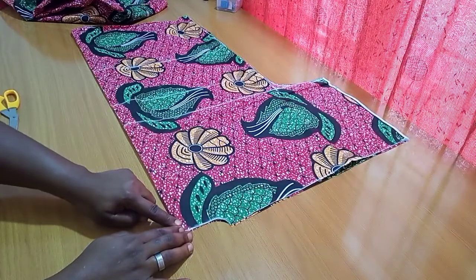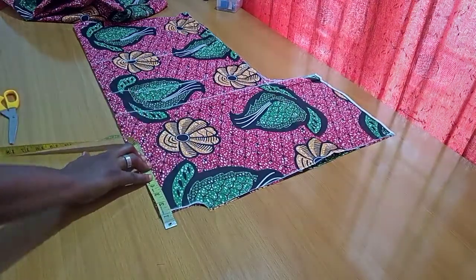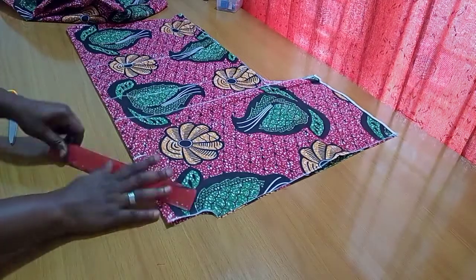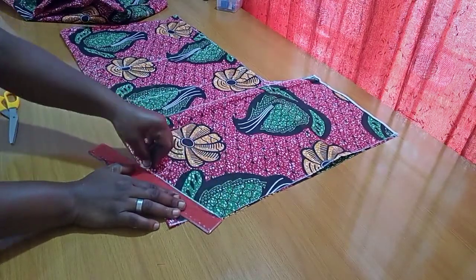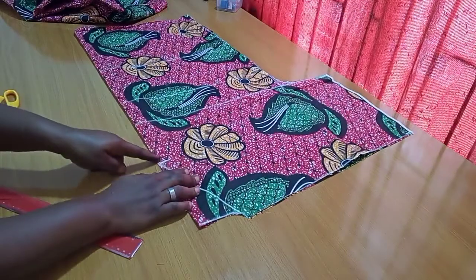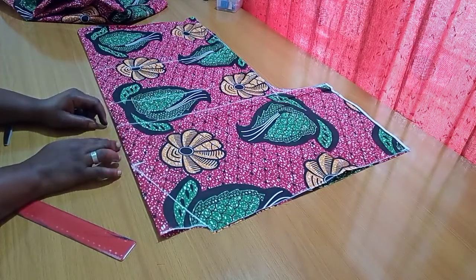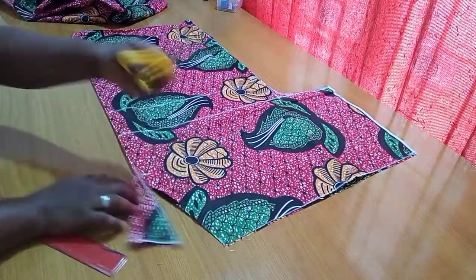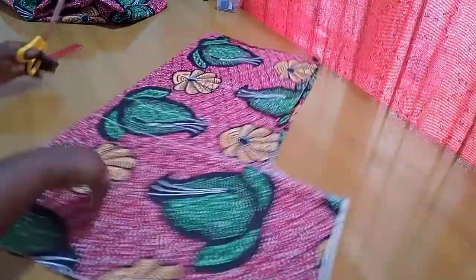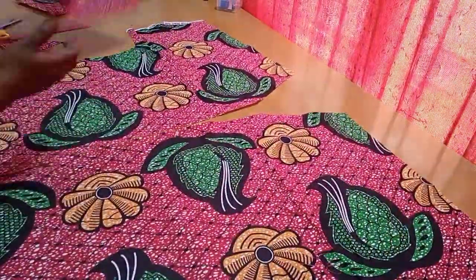After taking off the back neckline measurement, I fix the front neck depth at 8 inches — placing it 1 inch from the already-cut neckline, so this is 8 inches in depth. I'm making a V-shape towards the neck width of 3 inches. The remaining side I'll be slitting open. The front piece is going to be slitted open. If you want a button allowance you can take off 1 inch, but I want mine to be overlapped, so I'm just slitting it open directly.